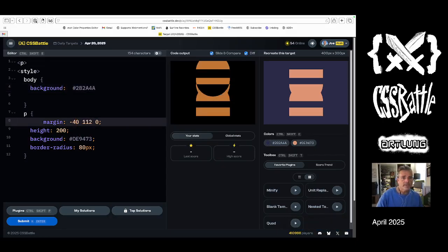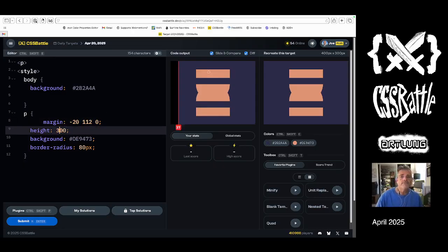So less negative. 3, 2, let's make this 300 tall, just for fun. All right, because we want to assure, maybe 250. 250 is probably fine. No, 250 is the number that I was looking for.